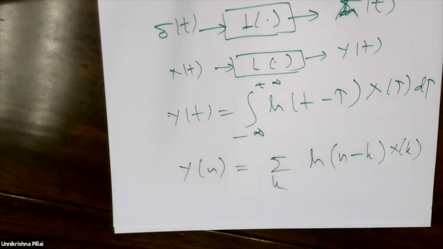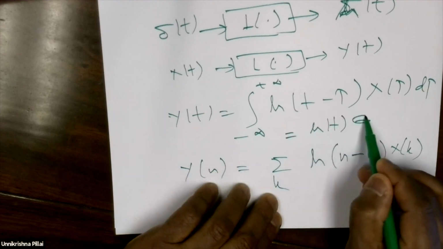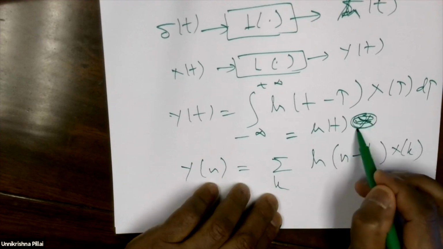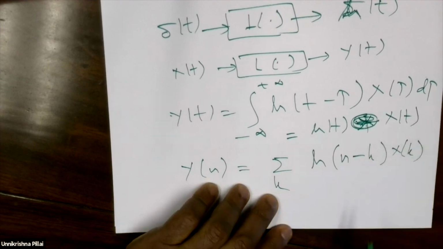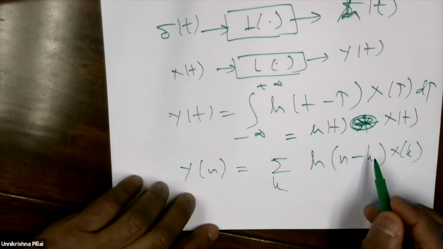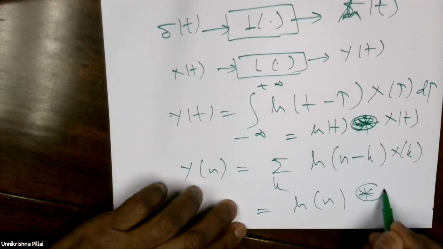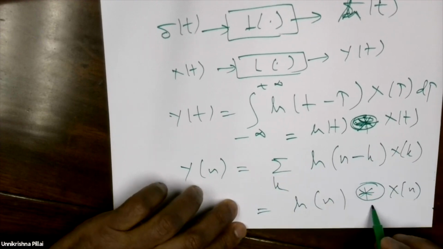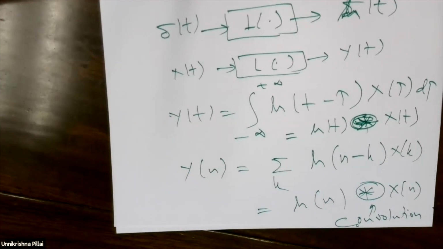So anybody, what is this operation called? The one I have written. Anybody? Convolution. This is convolution, right? h of t convolved with x of t. This is not complex conjugation, it is convolution. If you are seeing this for the first time, then you need to review it. This is a discrete convolution. This is convolution. And convolution has other properties. I'm not going to go over this right now.